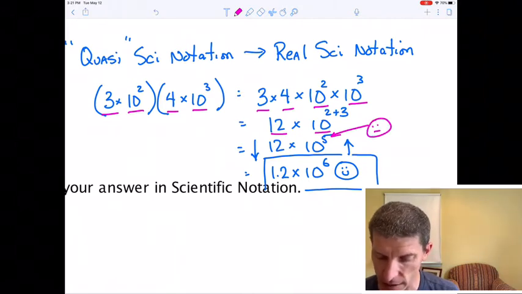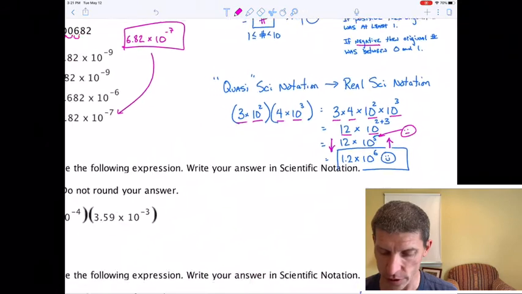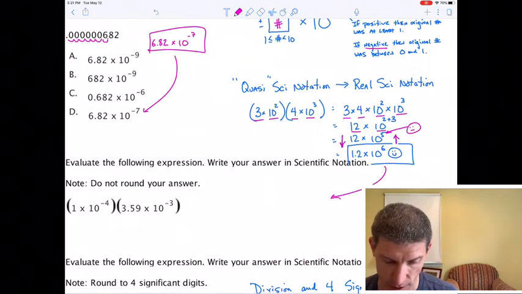So we find ourselves getting this thing, which I'm going to give a flat face because I'm happy, but I'm not that happy with this answer. I have 12 times 10 to the fifth. That's good, but not great because it's not in scientific notation. So the 12 is too big, so we're going to decrease the 12. And if I decrease one thing, I have to increase the other. So 12 drops down 1 decimal place to 1.2, and the 5 goes up 1 place to 6, and now we're happy. 1.2 times 10 to the 6th is the correct answer. All right, that's this one.